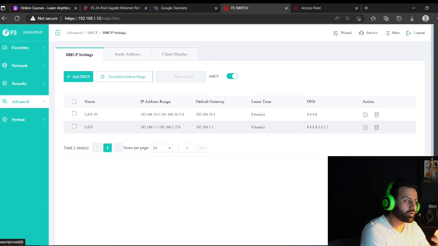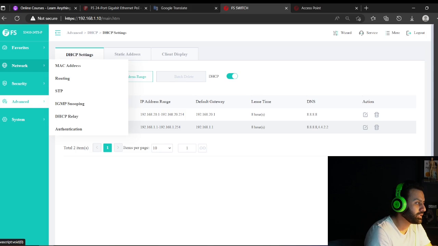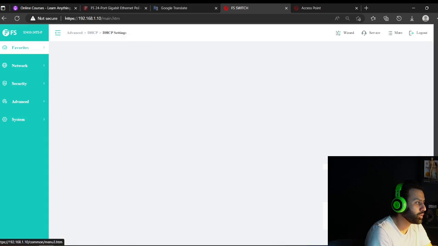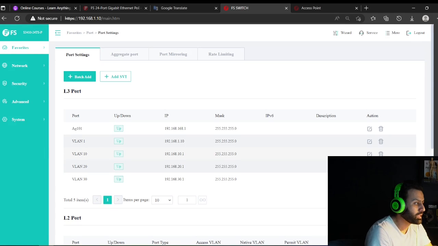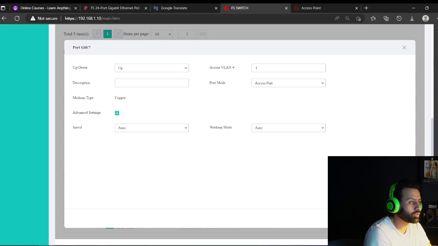So in our scenario, our aim was to reserve 1 to 100, but whatever remains, distribute it to clients looking for the specific VLAN. Let's come to the port. When I come to the port, I will say that port number 7 should belong to VLAN number 20.